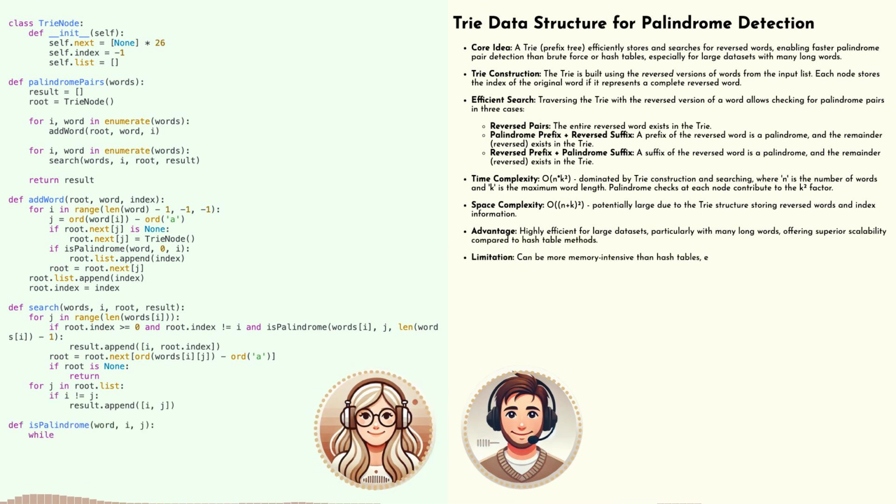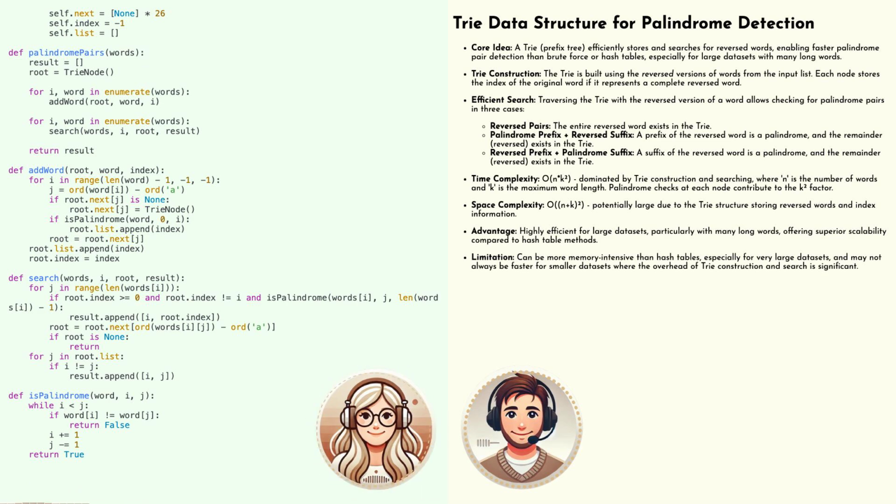Imagine each node in the tree represents a letter. We build this tree, the trie, by inserting the reversed version of each word. The reversed version. Okay, why do we have to flip them? So this is the key to efficiently searching for those palindromes, because it lets us check all 3 of our palindromic scenarios in one go. Okay, I'm ready. Walk me through how this trie traversal works.